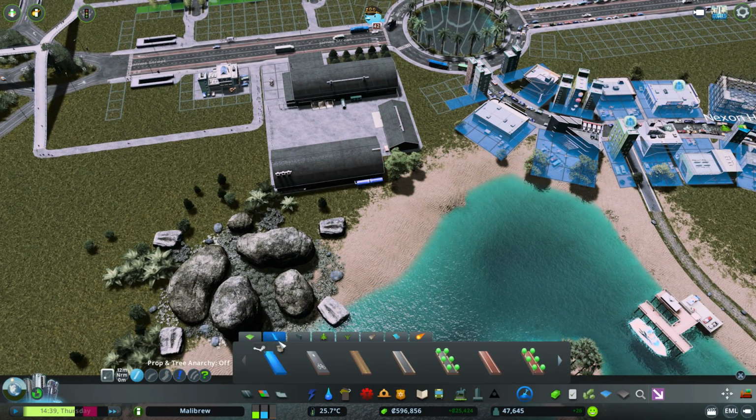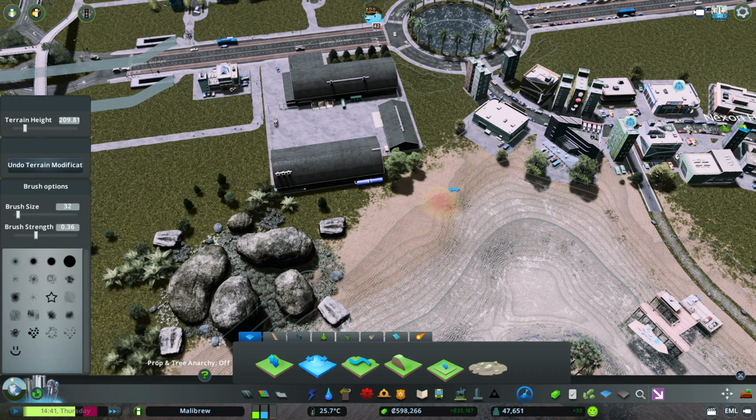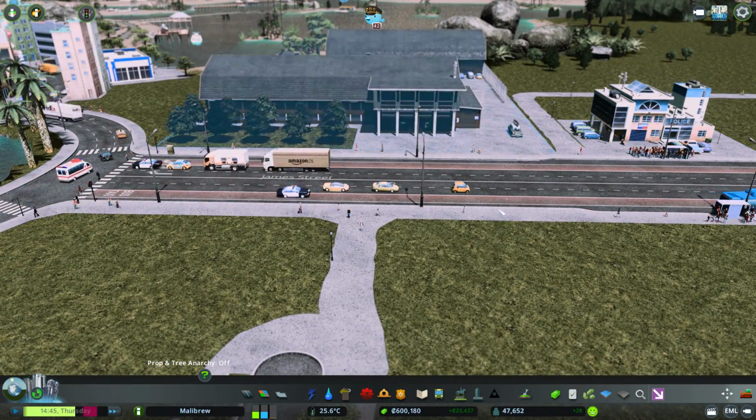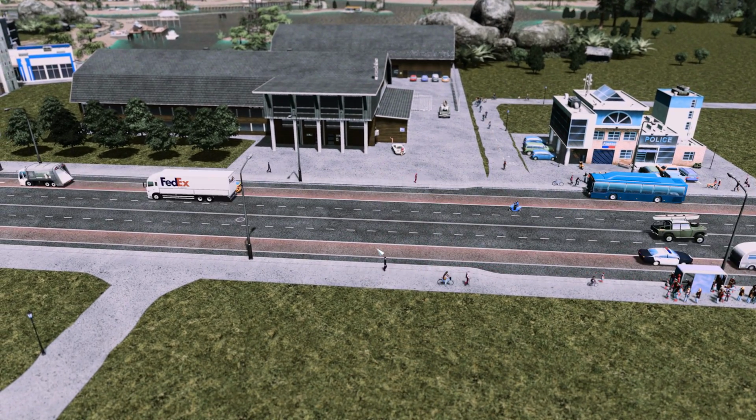Well, we can fix that. Let's grab this. Let's grab that. Let's take that height there. Smooth it out a touch. There we go. So we have our park maintenance building as well. There goes the maintenance trucks. Excellent. I don't think too many of those are going to go out.